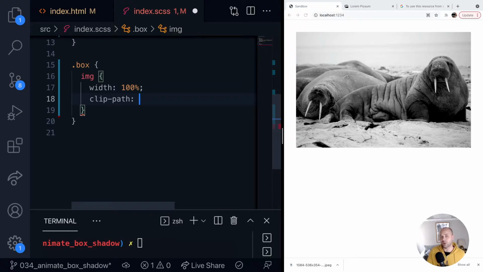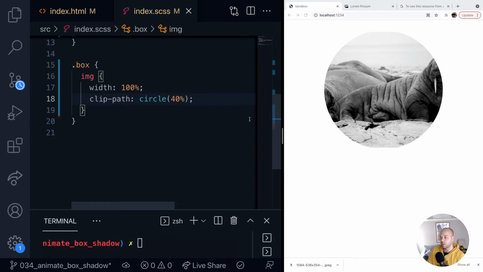So we can use a variety of functions and values here. And the first one we'll look at is circle. And you just pass in a value here of how much of the element you want to encapsulate in a circle path. So for example, if we say we want 40% of the image that we've got on the page here at the moment to be inside the circle, then you can see it does a similar thing when you use border radius as 50%, but it's actually clipping the rest of the element out of view based on this clip path property that we're providing it.